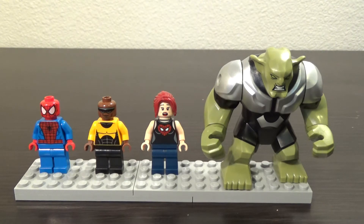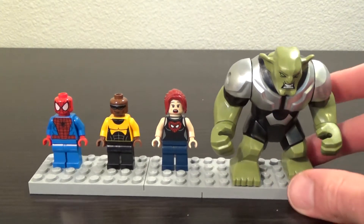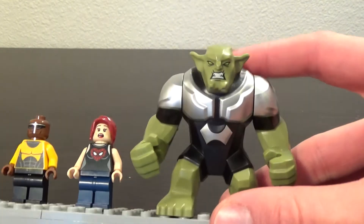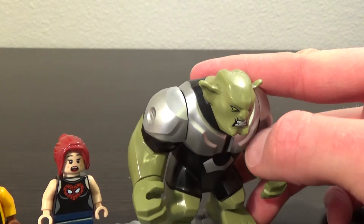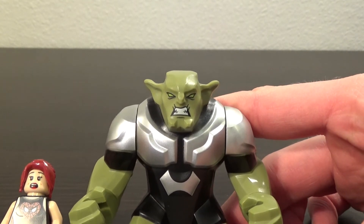The Mary Jane figure is pretty good. My favorite part is definitely that torso with the 'I Love Spidey' tank top — it looks really good, I like the printing on there. Her face is also perfect for being captured by the Goblin; she kind of has that scared look on her. Green Goblin himself is really possibly my favorite Big Fig from the superheroes line. He has really good sculpting on the head, and even his toes are not printed on like we've seen in recent Big Figs — those are actually sculpted in. There are actually gaps there so it looks much more realistic. Good sculpting on the chest as well; that's not printing, those are all actually the shape of the mold. Awesome job there by LEGO. Good printing on his face too — makes him look pretty big and scary.